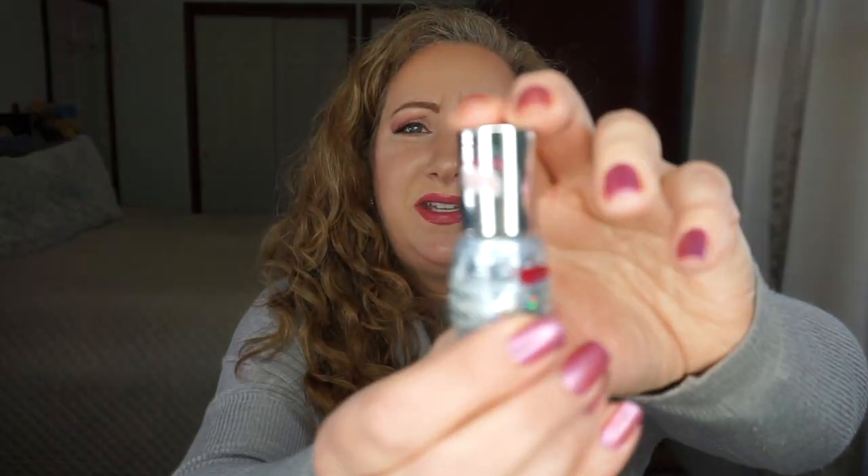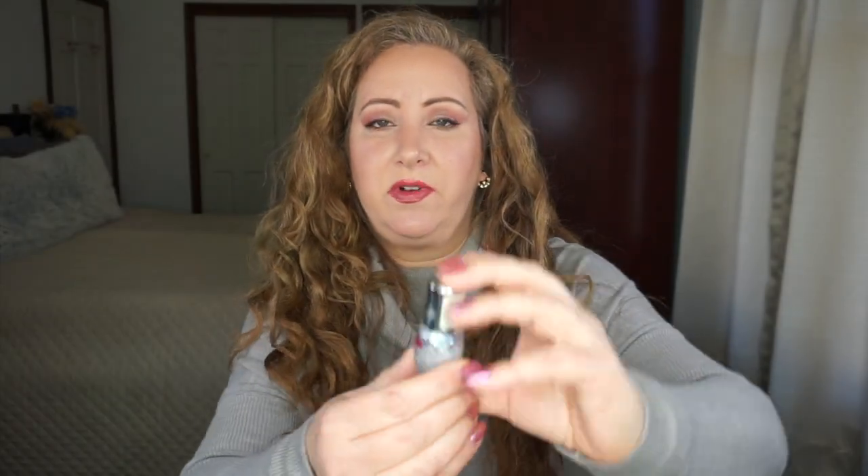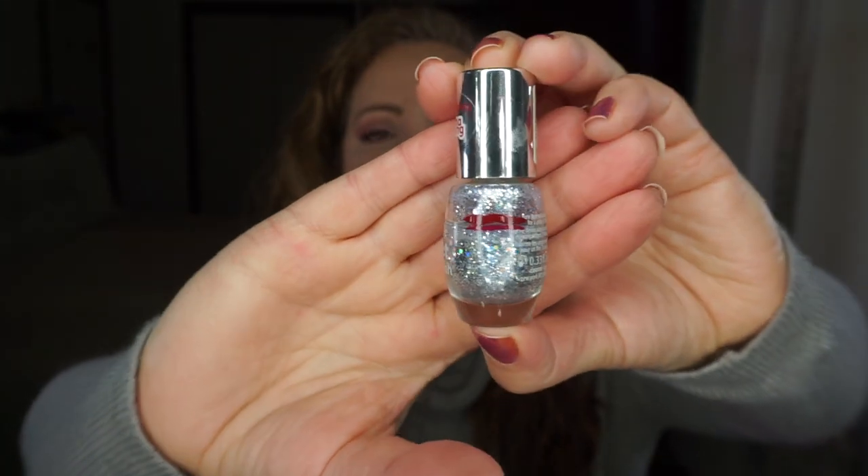Icy Fairy from Essence — that kind of looks smooshed together but there are actually two lines there. I probably should have used a different color — I don't know if the line difference is going to show up. I like this one, it's a super chunky glitter. I feel like if I used a sponge to put it on and got rid of the base coat I could go through it quickly, but I don't have a peel-off base coat and I'm not in a place where I can just sit and soak glitter off my nails. So I just do a little swipe to give it some pizzazz and move on.